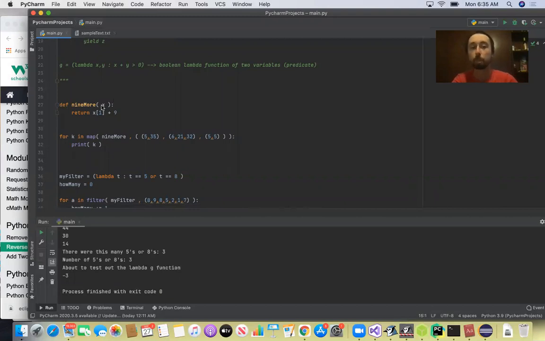What if we had a very simple function here? If you were a good software engineer, you would go ahead and include some docstrings here. You would want to provide a little description, a multi-line comment underneath the function header, about what the function does, what the parameters are, what the function accepts, and also what it returns, what the results of the function call are. So anyway, there's a function called 9more of x. It accepts an input x, and it returns x[1] plus 9.